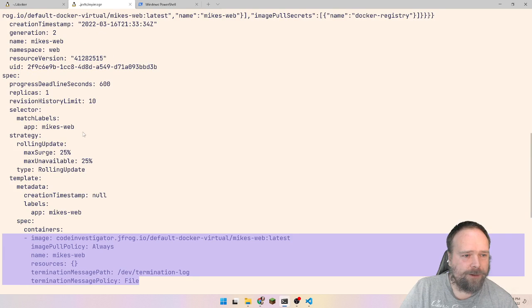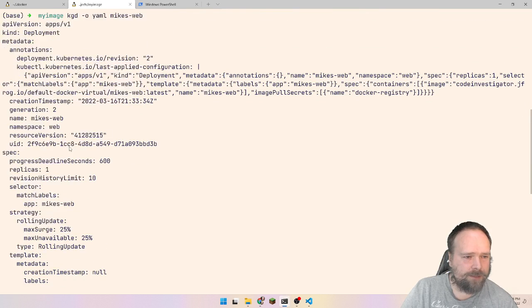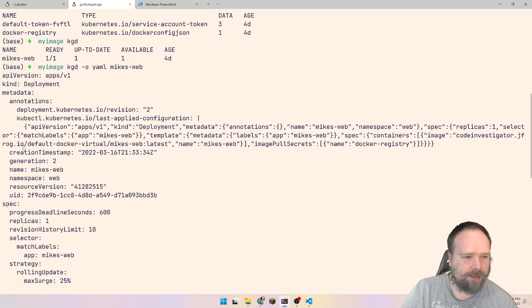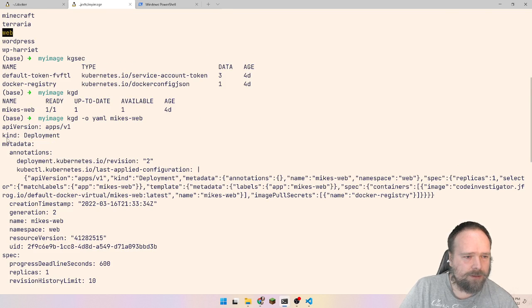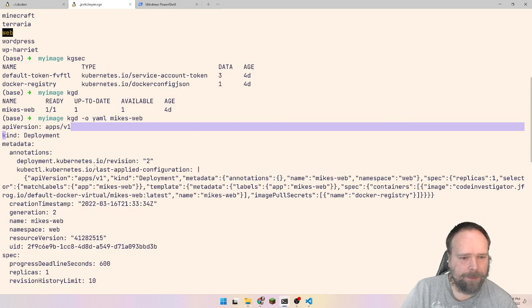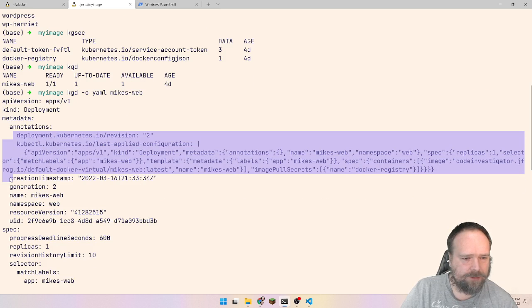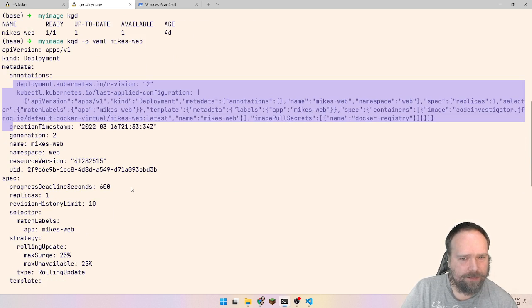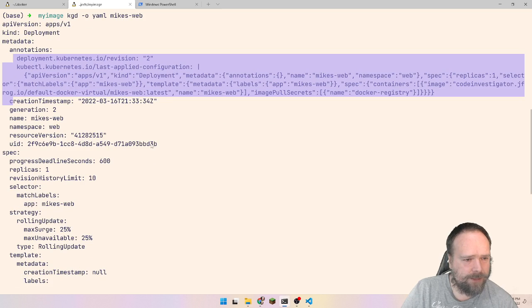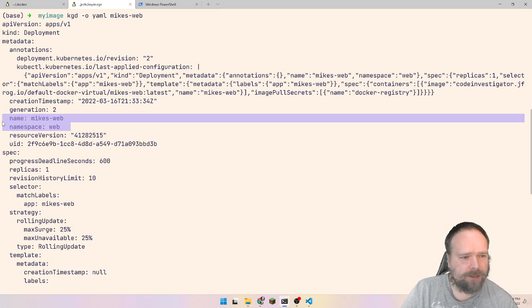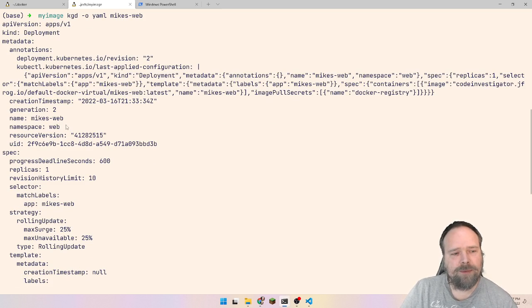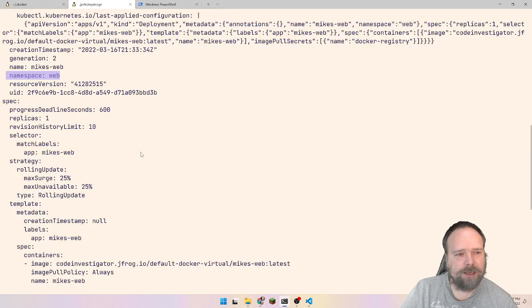And then we have some boring stuff that doesn't matter, replicas. We have a name somewhere also. So we have the kind deployment, you can see right there, that is the version. Then we have some other revisions, that is just so you can see which values that we used earlier on. It's just some metadata, it does not matter. Here we have something that matters. We have the name, which is Mike's Web, and then we have the namespace web right there.